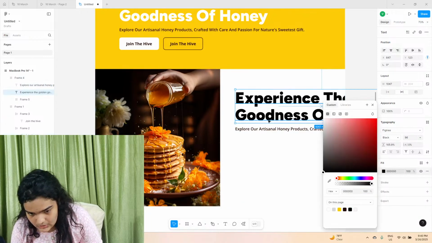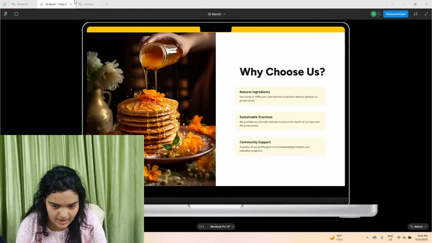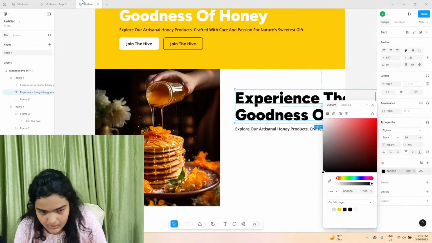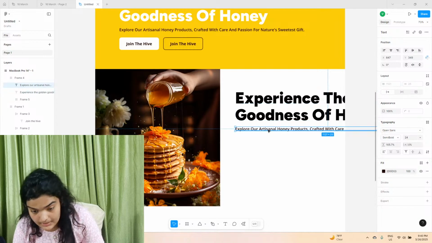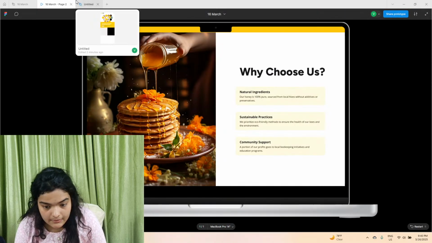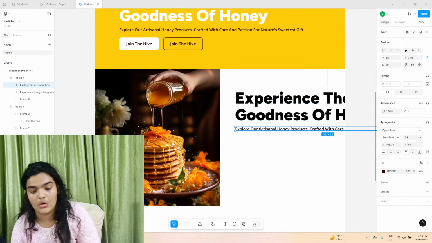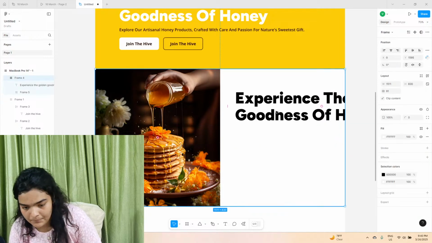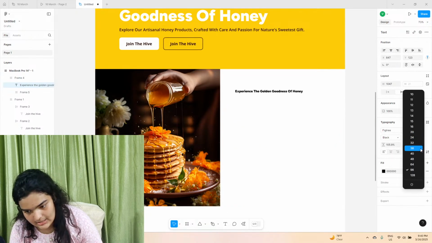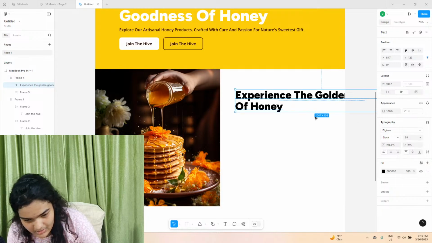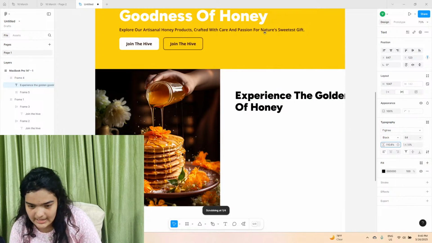Let's change this to black. I feel like we have to go with black for this one. I was honestly a little bit towards the brown, but if black is what we're working with, black is what we're working with. Let's get rid of this guy. We don't need him. And now we're going to reduce the font size a little bit. Let's just bring this down to 64. That seems to be good enough. Increase the line height a little bit.